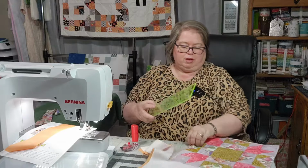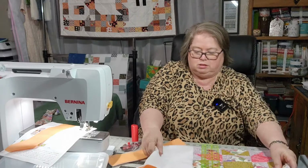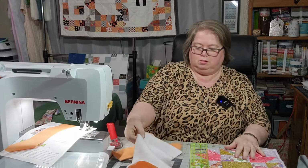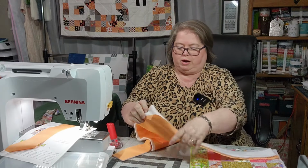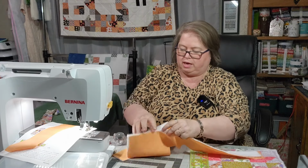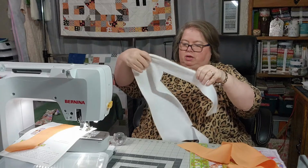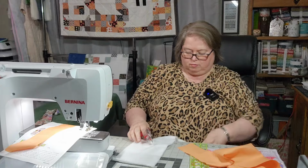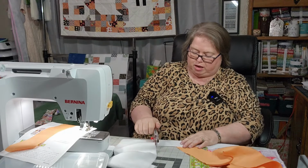Okay, so now we've got that. So now we are on our last side here. Now there is a piece big enough right here. Oh, I just about cut my hand because I didn't close it. I don't need the little ears right here because that's not going to do anything. This size may.